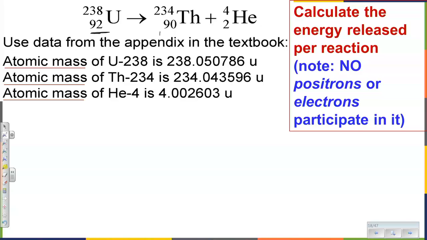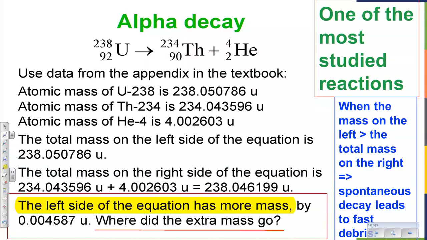But of course, if we wanted to, we could apply exactly the same approach to calculate the energy release in this reaction. And if we look at the left-hand side of this equation, and if we look at the right-hand side of this equation, we don't even see any beta particles. And if beta particle is not a part of the reaction, the number of electrons we have to subtract on the left will be equal to the total number of electrons we have to subtract on the right. And electrons will not matter.